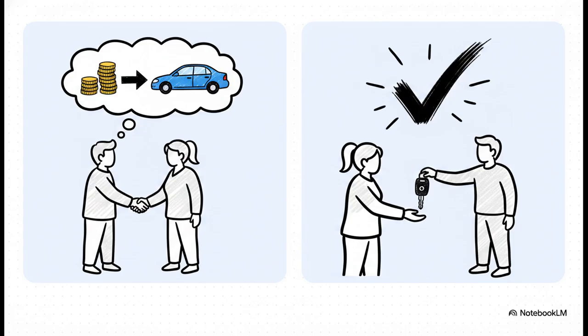The accord is the agreement itself. It's the agreement to accept something different to satisfy an existing claim. For example, I know I owe you $1,000, but will you take my used car instead to settle the debt? If you agree, boom, that's the accord. The satisfaction, on the other hand, is the actual carrying out of that performance, literally me handing over the car keys. The original debt is not legally discharged until the satisfaction is fully complete.